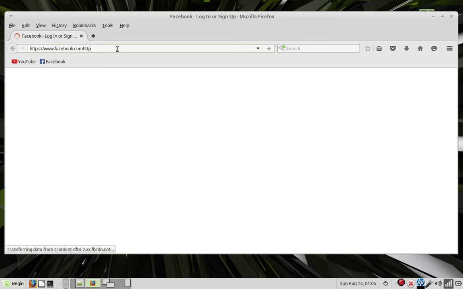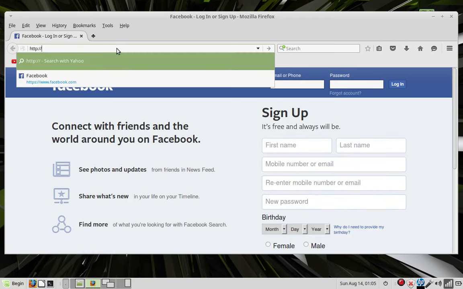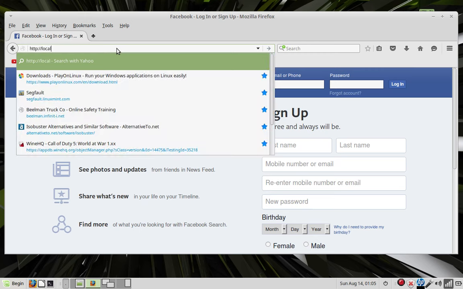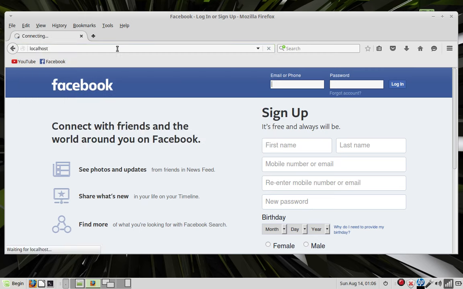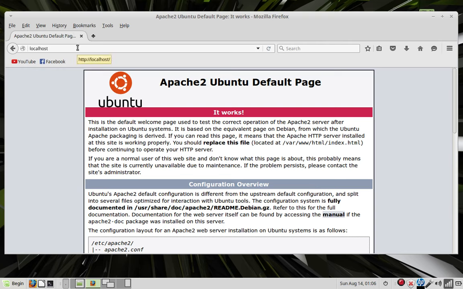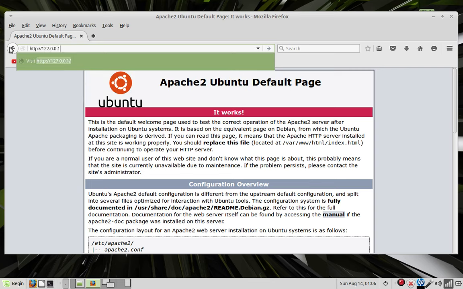Go to HTTP localhost, or you can go to 127.0.0.1. It's the same thing. So you can just type localhost, or you can, like I said, go to HTTP 127.0.0.1, which is local loopback, same thing.